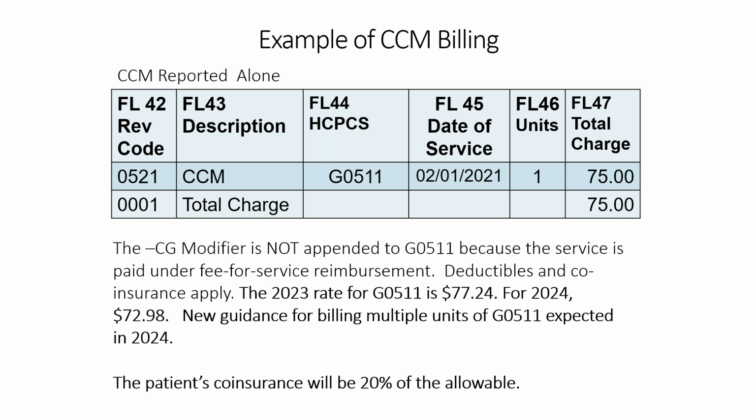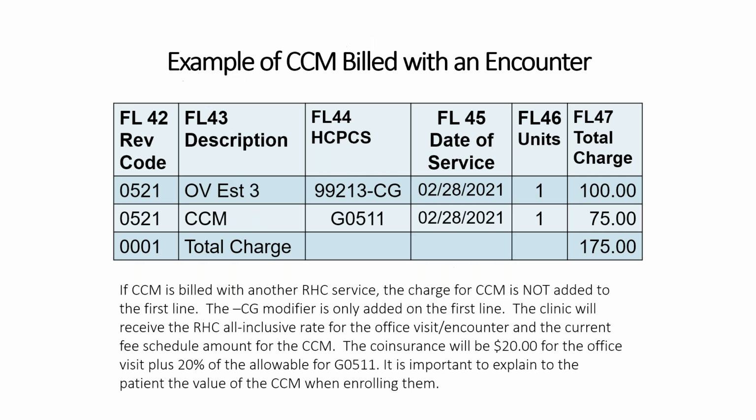Okay, here's care management when we bill it by itself. It doesn't have a CG modifier because it doesn't pay the rate. And if it happens that we're reporting a care management service at the same time that we are reporting an office visit, they can go on the same claim, and this is your example for that.